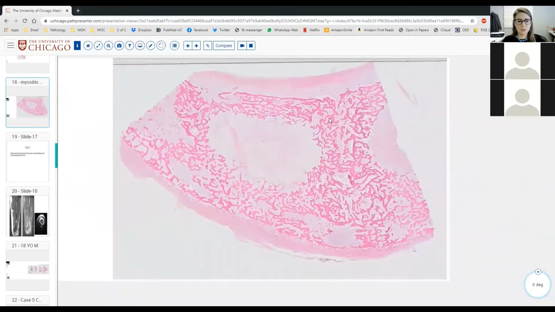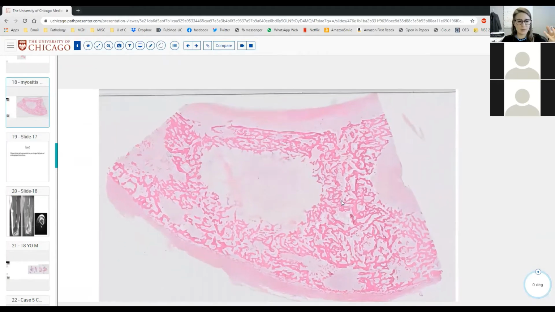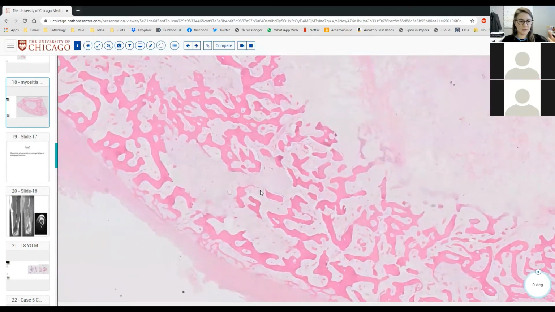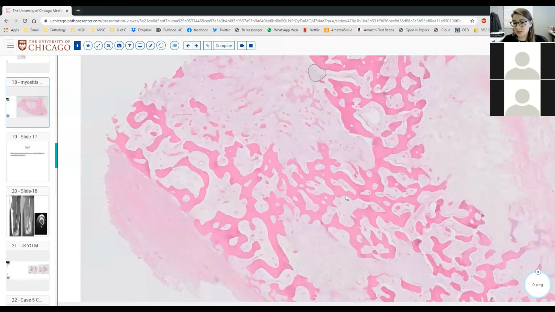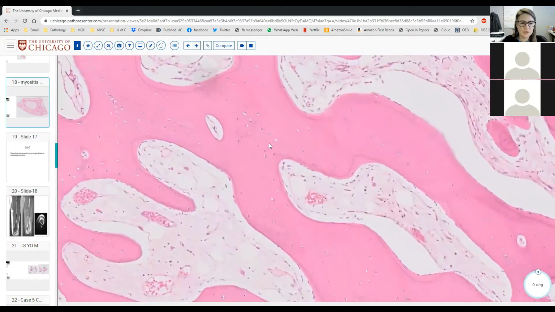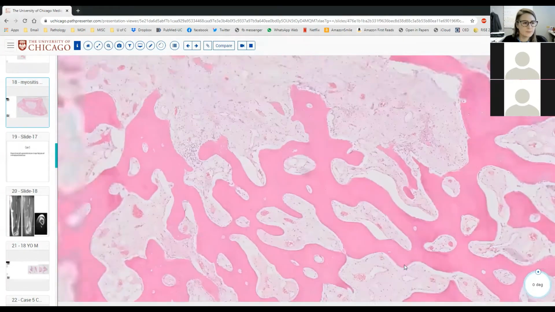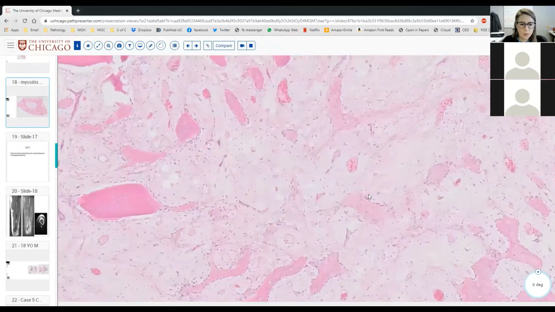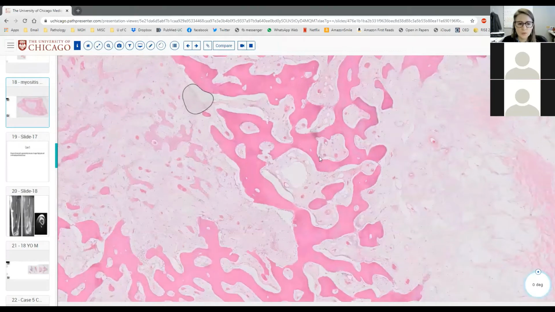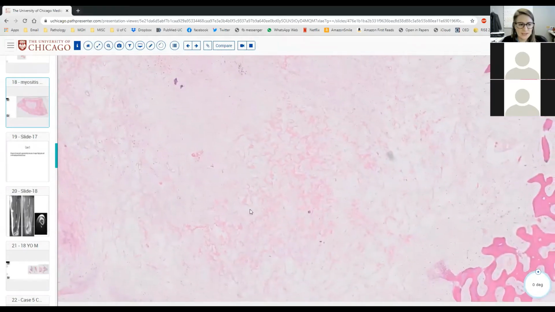Her specimen was essentially a very large shell of bone, with cystic degeneration in the middle. As you can see here, we have this shell of bone. As myositis ossificans matures, as it did in this case, and she didn't really undergo treatment as far as I know, the bone progresses to much more mature lamellar bone at the periphery. You maybe see a little more woven bone in areas with a little loose fibrous tissue. So just remember that myositis ossificans can mature.